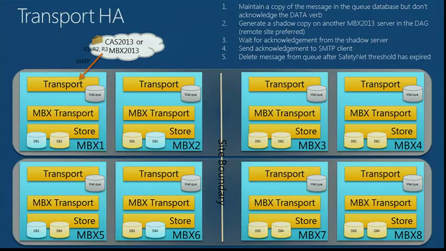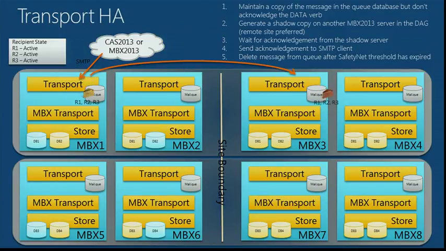So what's going to happen is we've got a message coming in, and it's got 3 recipients, R1, R2, and R3. And it's coming in via SMTP. It could be coming in from CAS or Mailbox or Combo Role or some server. It enters transport. The first thing that we want to do is invoke shadow redundancy. Anytime a message enters transport, we want to persistently make it redundant before we will deliver the message. So it comes in, goes into transport, and we set the recipient state. In this case, we're ready to deliver to these recipients, so the recipient state is active. We're ready to go ahead and send this message in.